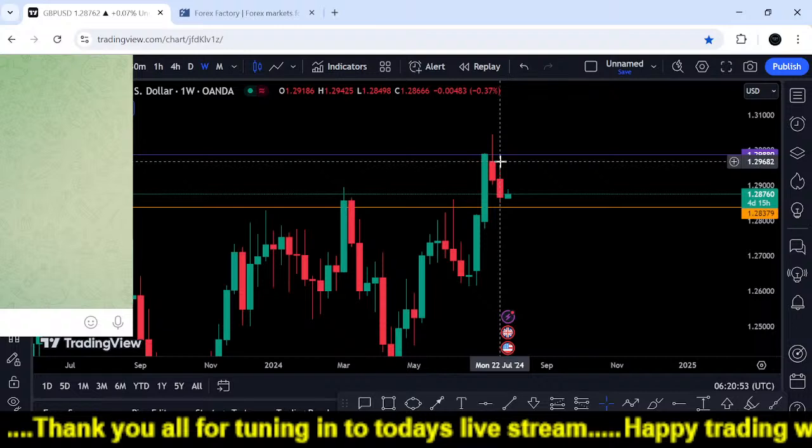So after identifying the direction of the market, we identify the key levels, because for you to trade profitably, you have to trade in zones, especially the higher time frame zones. The same thing happened last Friday, or was it Thursday? Same thing happened. So now I'm very cautious on the zones.